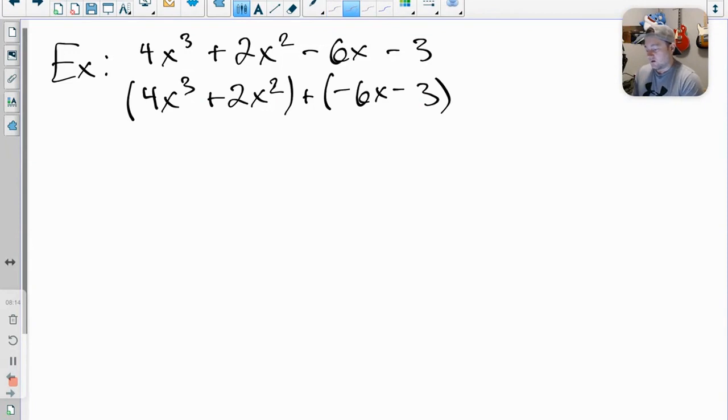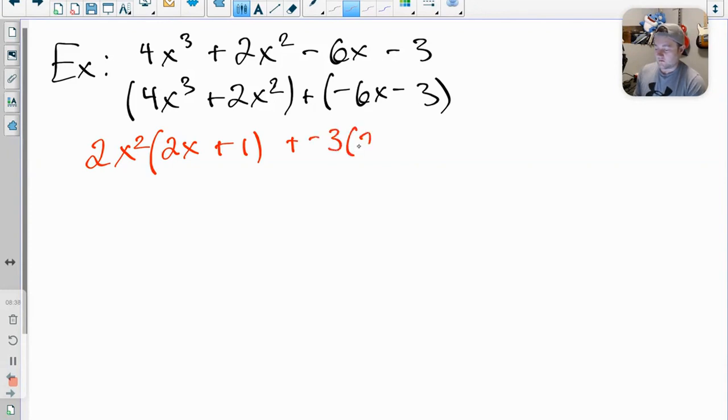So then we can take out a 2, and we can also take out an x squared. You're always going to be able to take out an x squared out of that first bracket. And then you end up with 2x from that first one. So 4x cubed divided by 2x squared is 2x. And then 2x squared divided by 2x is just 1. And then out of here, I'll take out a negative 3. And I get 2x plus 1. And again, you did it correctly if you got the same bracket after each thing you factored out.